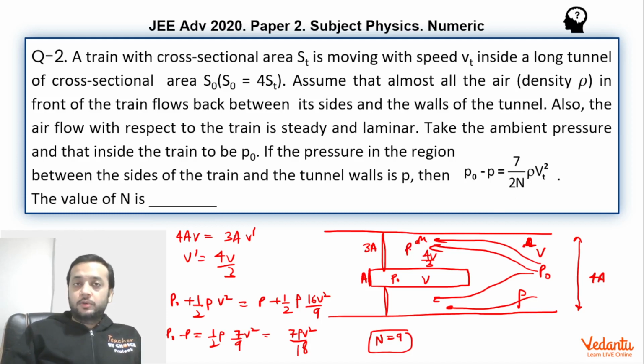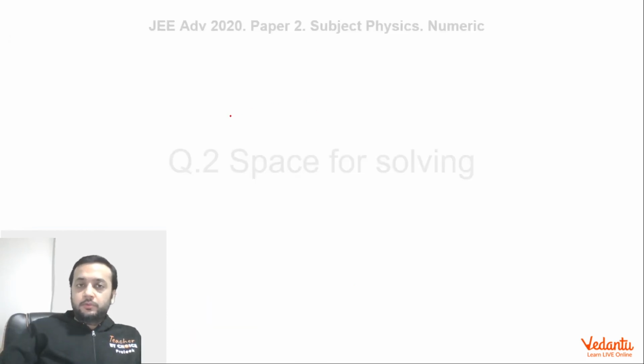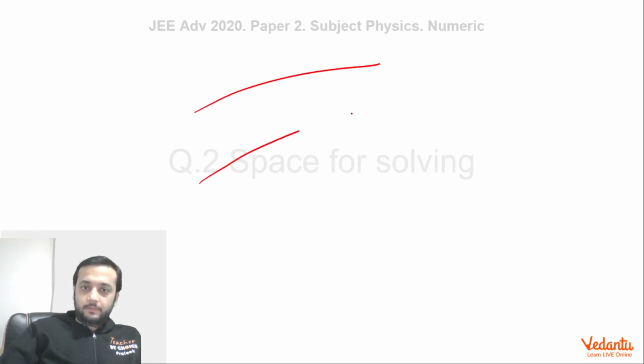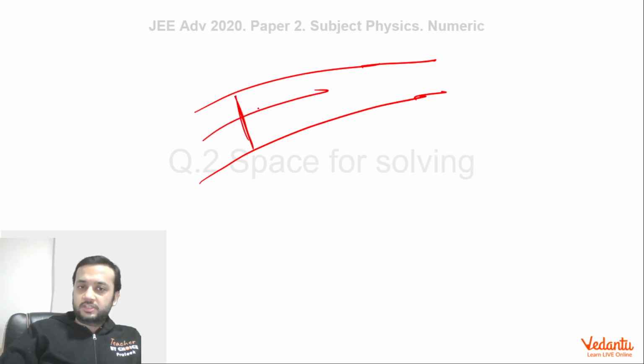Now, as I told you, why is it important to solve the question in the frame of the train? Let us see. If you try to recall the derivation of Bernoulli's equation, Bernoulli's equation is always solved in the container frame. Let's try to understand. One assumption that we take in Bernoulli's equation is that suppose we choose this junction. Any fluid that is crossing this junction, suppose fluid is rushing through this tube, must cross with the same speed.